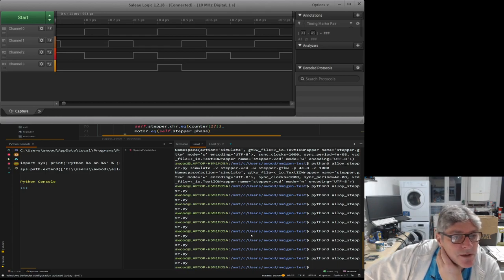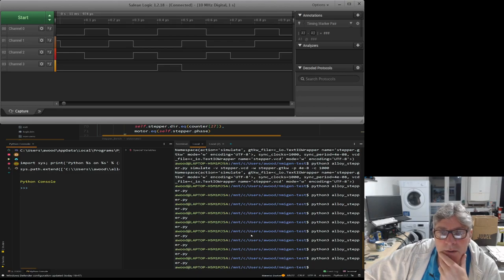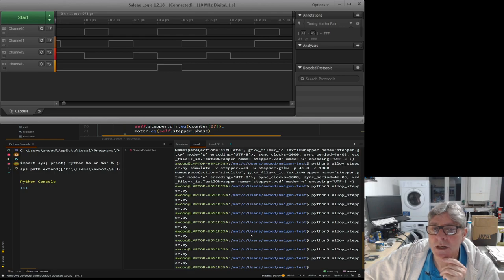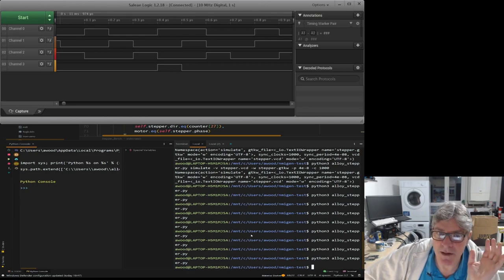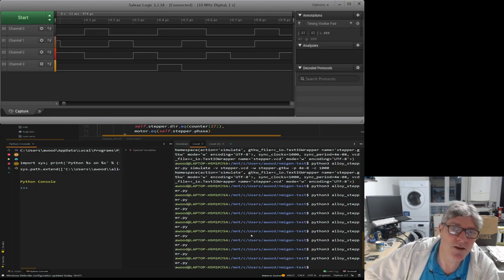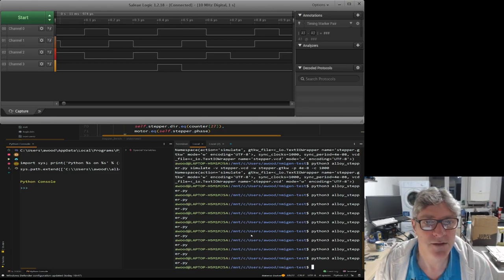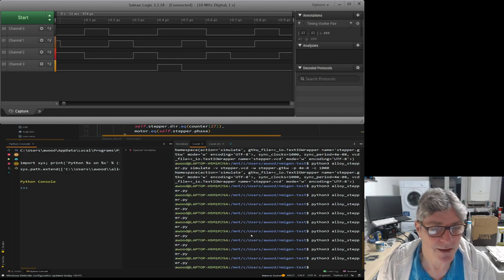Next time, what I want to do is spend a bit more time with Nmigen again. But what we want to do is add the serial support, i.e. SPI support, so that we can send the step control directly from within CircuitPython. And that's a much more efficient way of doing it. I mean, we could even have it asynchronously control the step and DIR signals as well. That's another possibility. But it's probably going to take a bit of extra time. We'll see how much time we've got next time. We could do that first, maybe, and then add the SPI stuff secondly. Anyhow, that's where we are now.